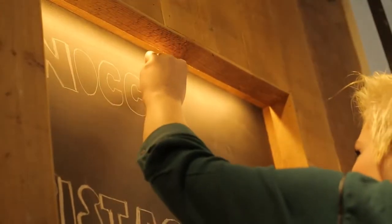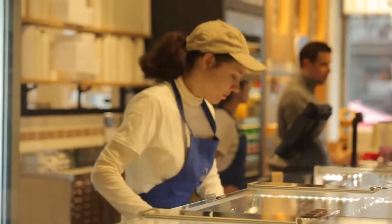Because, like I said, these pastries are gorgeous, but they also aren't all labeled. Only about half of the pastries have a sign saying what exactly they are and what's going to be in them. So that kind of led to a lot of people pointing and asking questions and not really being sure what to order. Fortunately, the people behind the counter are really helpful and have tried a lot of this stuff, so feel free to ask a lot of questions. They'll be really happy to help you out.